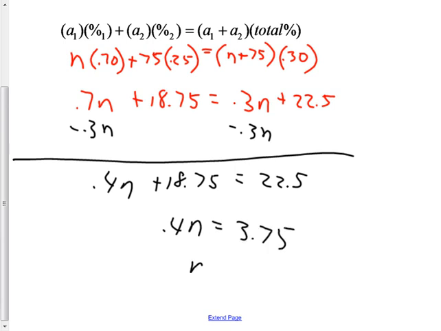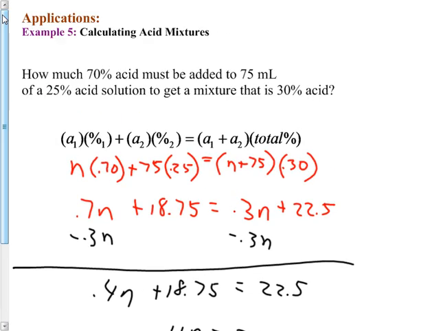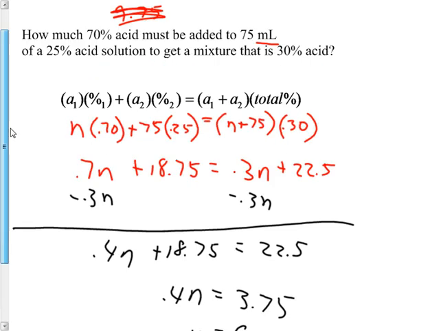And what is this, like 9 point something? What'd you get? 9.375? Awesome. Now let's make sure it makes sense in context of the question. Because if this was like how many cheeseburgers the little girl ate, it'd be like, no, that doesn't make sense. So that's probably not buckets of acid. It's probably 9.375 milliliters, because the other one was in milliliters. So let's say 9.4.